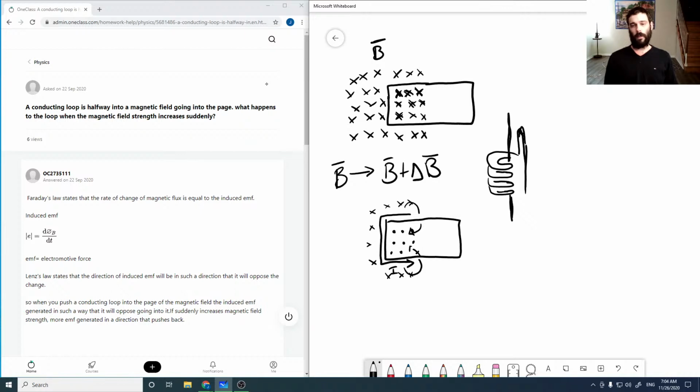And I should mention that this is a positive flow of current. So this is considering the positive flow of charge. So actually negative current would go this way. So negative charges are actually flowing in the opposite direction, but that's okay. So this is the way our B field is set up. So that's our current.